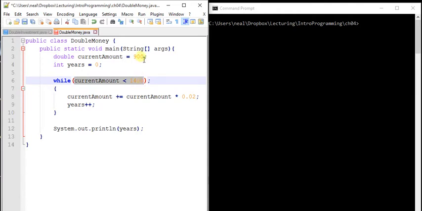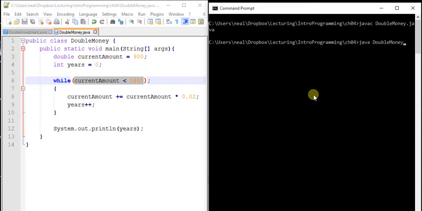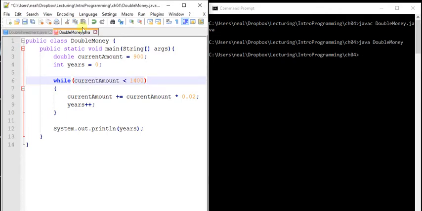Now of course it's going to start off true, nothing's going to change current amount, so if we save this program and we compile it and run it, we have once again got an infinite loop, because it's not doing any of this, it's just doing what's between the semicolon and the bracket, and there isn't anything between the semicolon and the bracket.